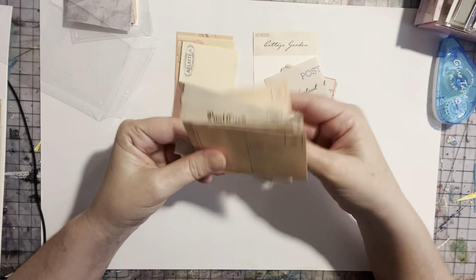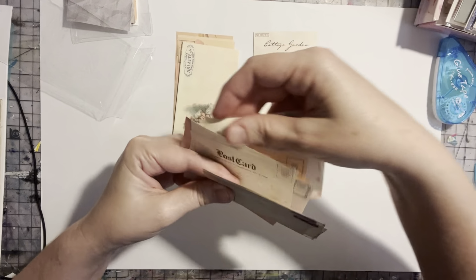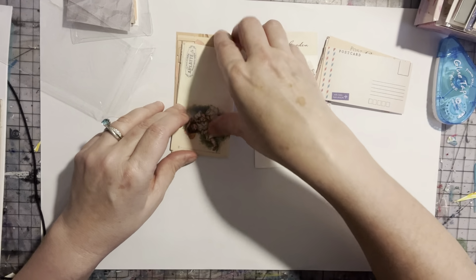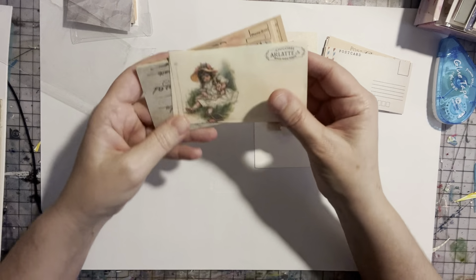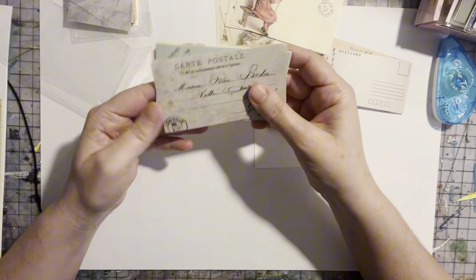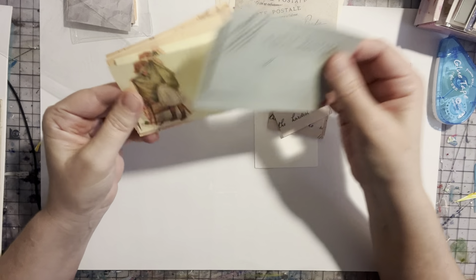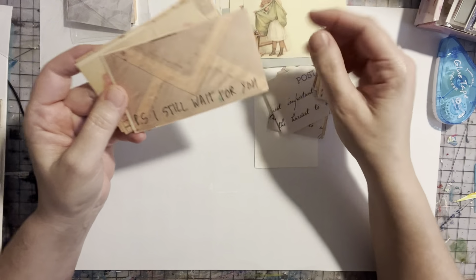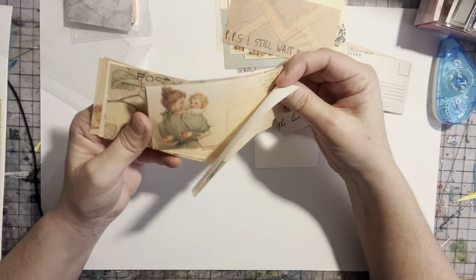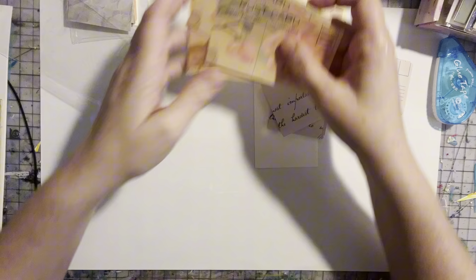Okay, these are silly adorable. There's all kinds of little, sorry, I know everything is upside down. Let me do that. So just cute little postcard looking items. And then, oh my gosh. Oh, that little girl is so cute. Oh my God, I love her too. Some more stuff that us junk journalers love, like vintage looking items. And P.S. I still wait for you. Ugh, I'm loving these. Girls. Okay, all very pretty.